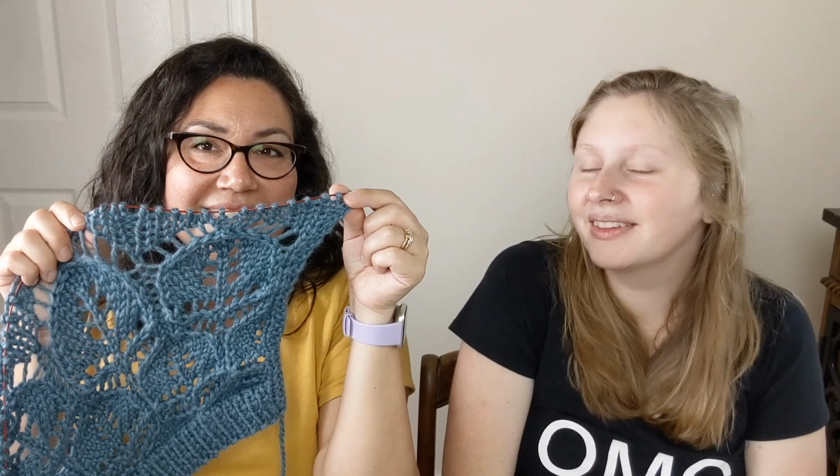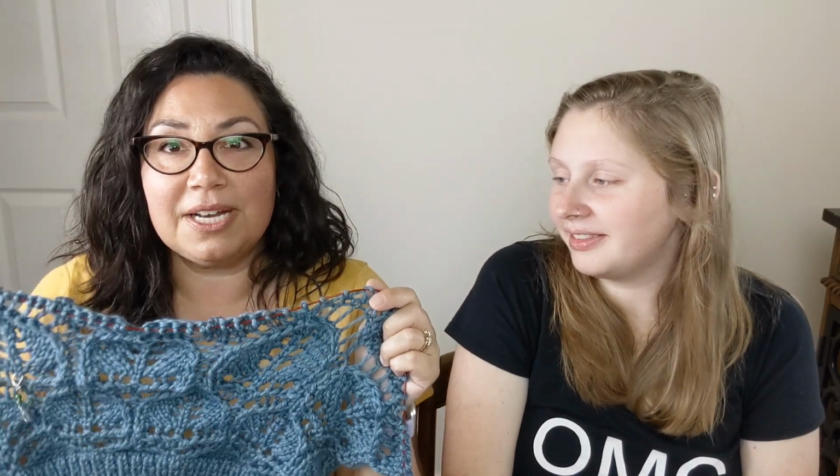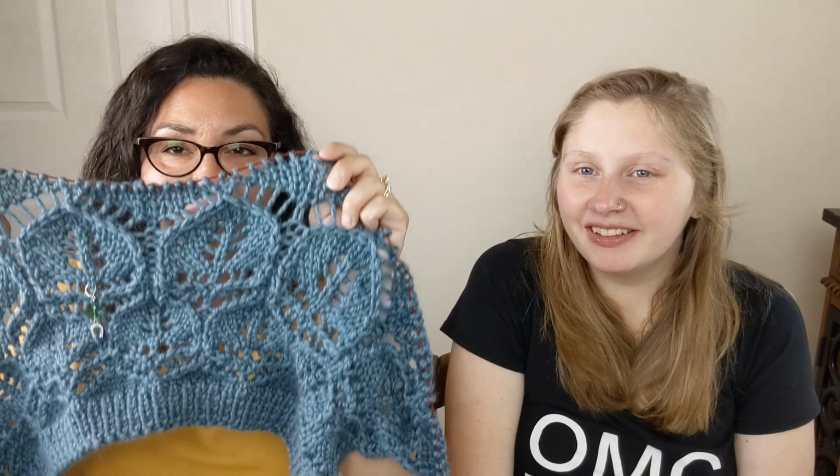So as you can see, it gets a little wider. I am not worried about it. If you've been watching this podcast long enough, you have heard me say good enough is good enough. And this cowl, it's going to be a cowl when it's finished, is for me, and it's totally good enough. I'm fine with it. I'm not ripping it out.